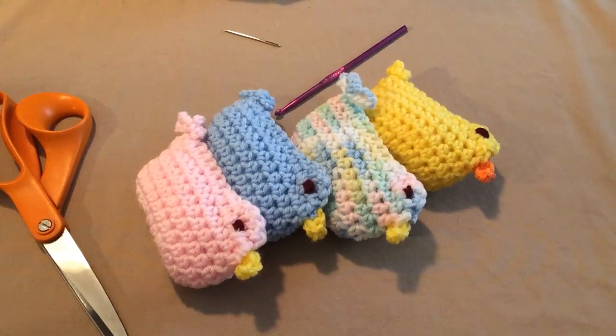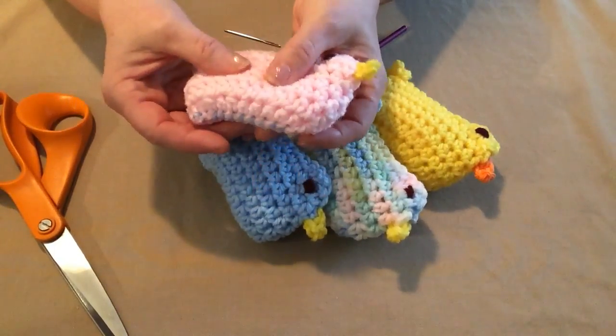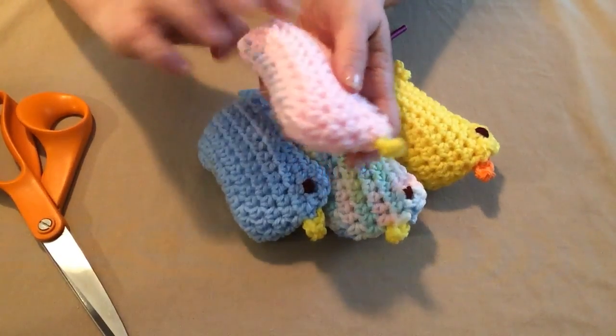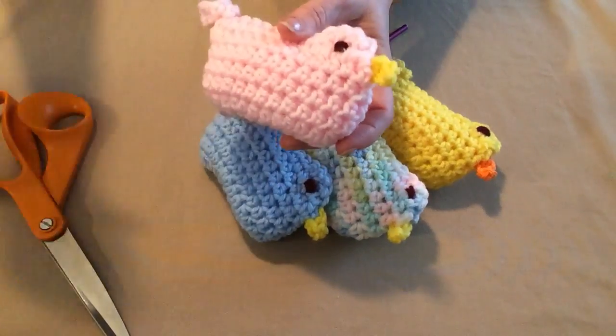This is Sarah with Posh Pooch Designs, and in today's video I'm going to be showing you how to make a little Easter chick. They're really fun to make, and you can make them stuffed, or you can leave the bottom open and add an egg inside and use it as an egg cozy.